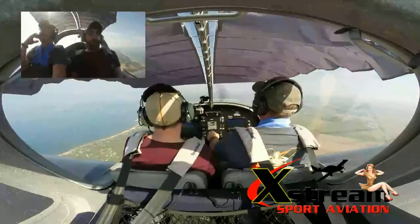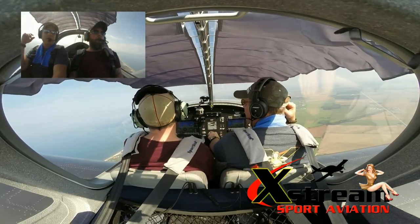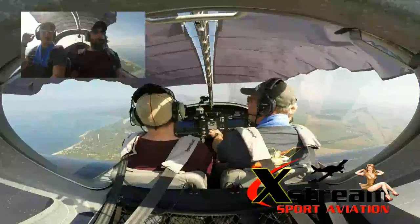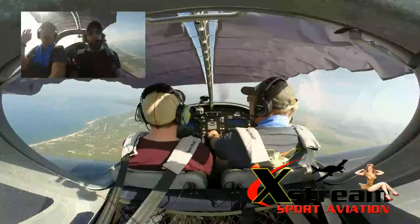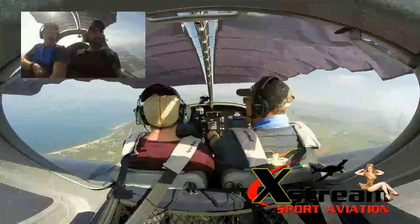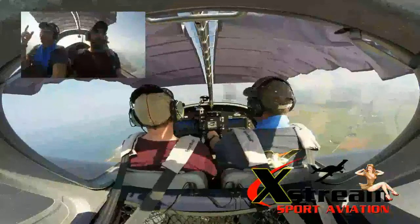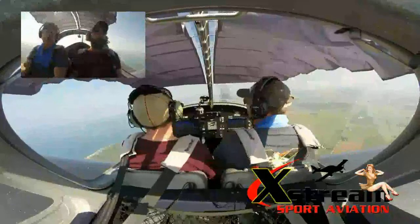The thing is, it feels like we're moving very slow, right? Yeah. Right now we're doing 77 knots. So we're moving. And we're going to start increasing speed when we go in this direction because the wind's drifting that way. 100 knots is equal to 115 miles per hour. Oh, wow. Yeah, we are really clipping along. To convert this to kilometers, I'm terrible with the knots to kilometers, but we've got to be doing 145 at least right now. Yeah. And we're just cruising, right? This is not full power of this plane.